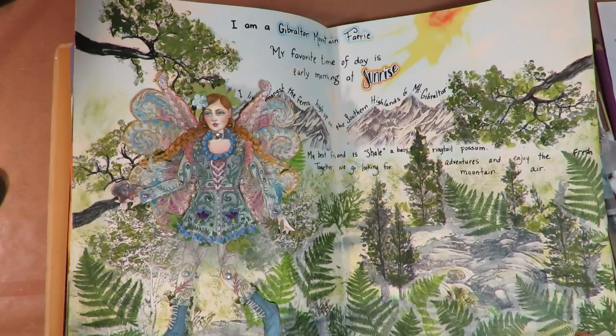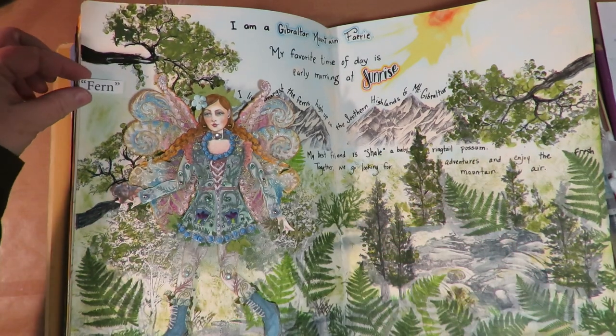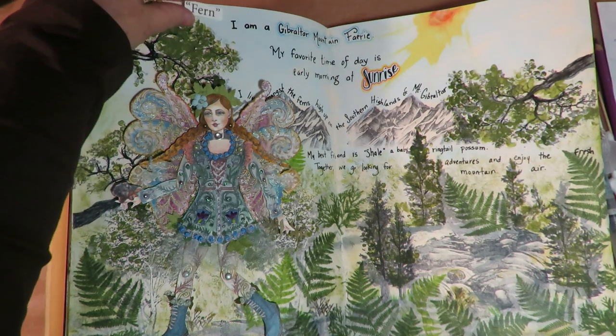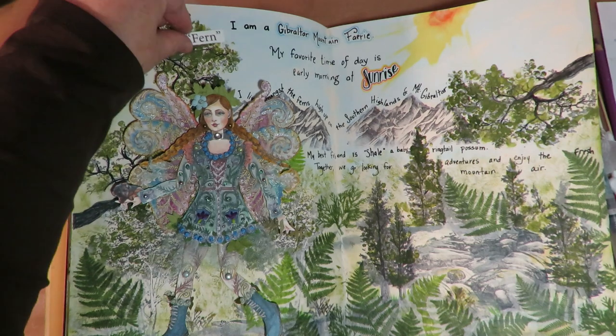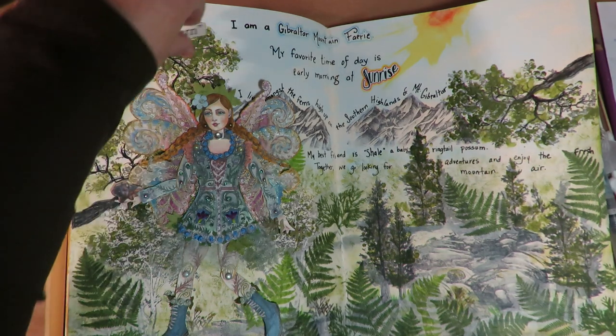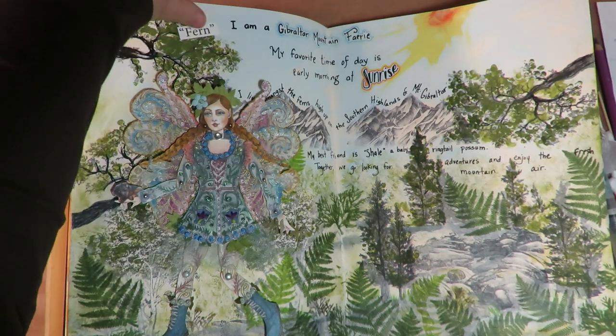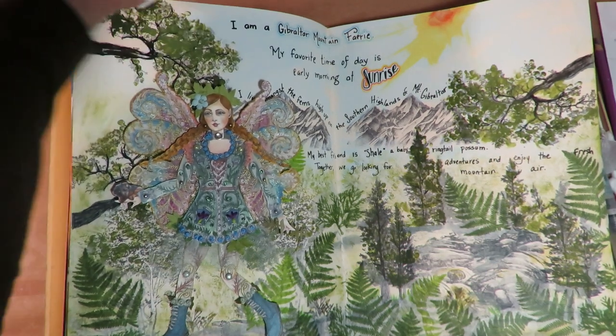Super cute. And I cut out the word Fern, and I'm going to put that right here. So put her name. Or right here in the tree. I think I'm going to put it up here. And then I'm going to go around that just with some color. But I think what I'm also going to do is to take some Caran d'Ache Neo Color 2 and, there. No, I don't like it up there. I'm going to put it right here.